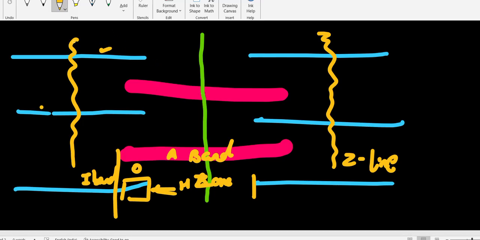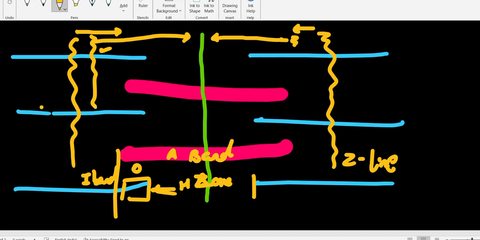So when actin is moving, it has to move towards the center line of the myosin like this. So during contraction, what will happen? The Z line, this actin will slide towards the M line. When it is sliding towards the M line, obviously the Z line will also come closer. Yes or no? Z line will also come closer, right?